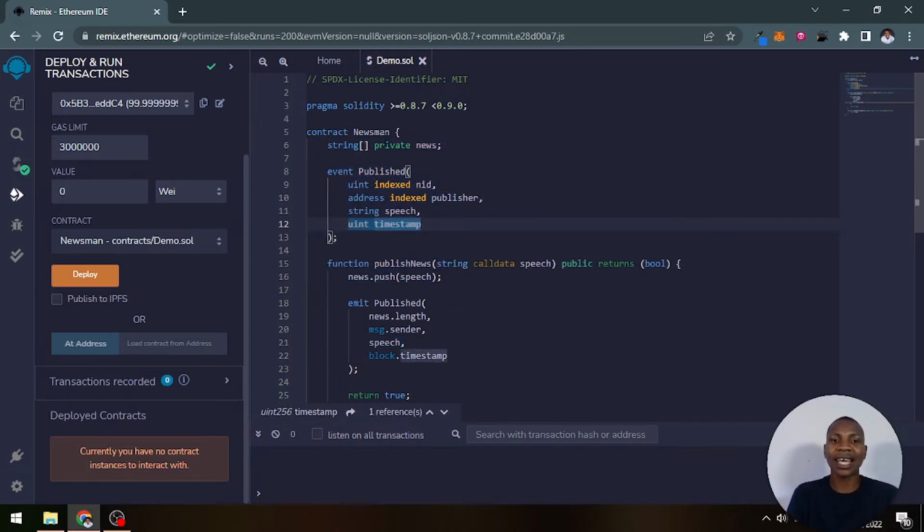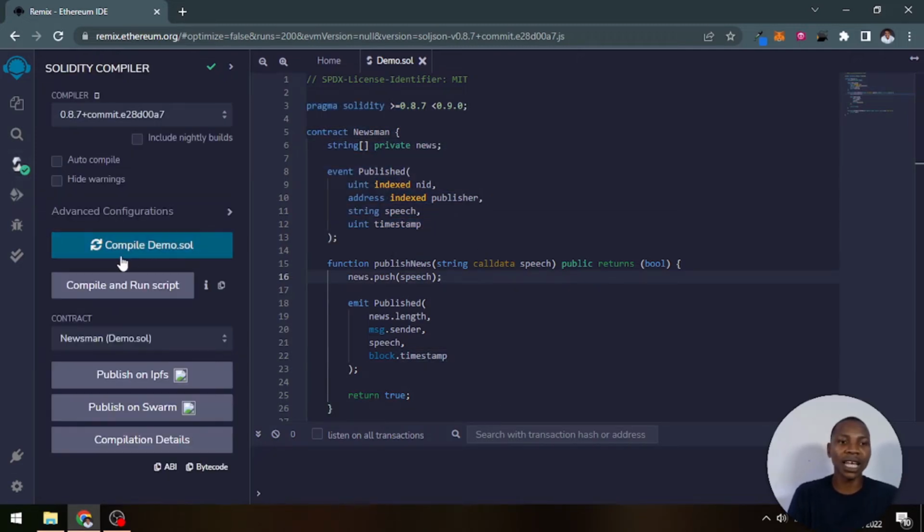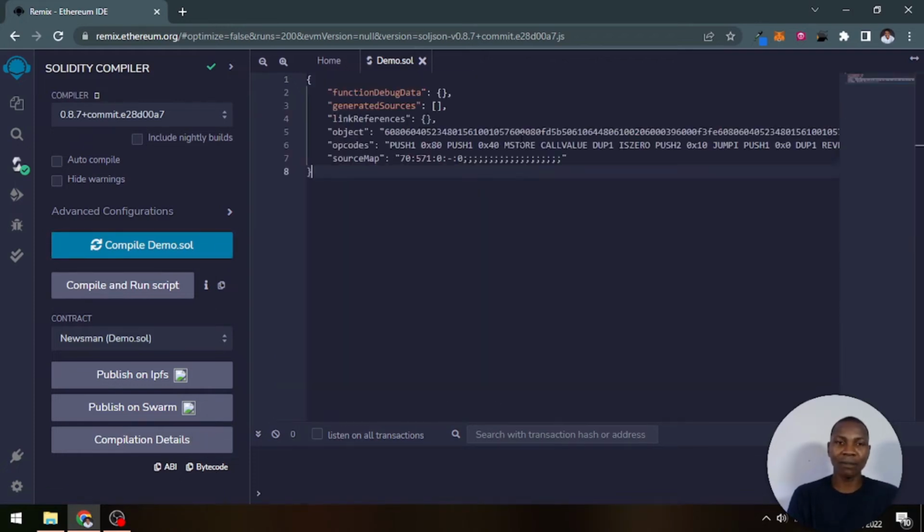So I'm going to go ahead and compile this smart contract from our previous class. When I press Ctrl+S, or I come to this place and click on compile, and the compilation process is done, you scroll down and you see these two buttons. One is called copy ABI and one is called copy bytecode. Let me copy the bytecode and show you how this looks. I'm going to clean up this for now and paste the bytecode.